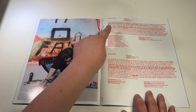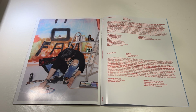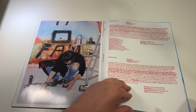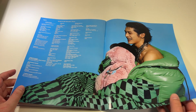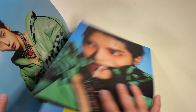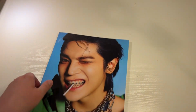404 File Not Found, if I remember correctly, I just listened to this today. This is the one that has the super cool guitar riff solo. When I go home to see my parents in a couple weeks, I'll definitely play this one in the car, because if there's a guitar riff, my dad will enjoy it. And 404 File Not Found is such a good play on something that, as someone who works in digital media, I'm aware of, a very common phrase. I feel like I'm just blabbering right now, but I've had quite a bit of time to listen to this album, and I have really enjoyed it.